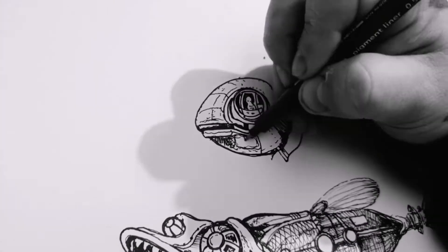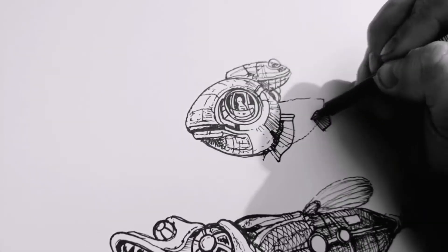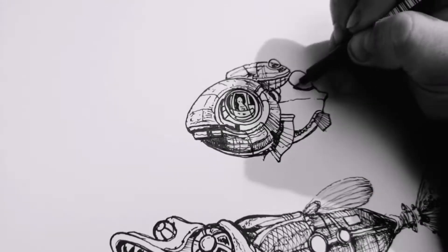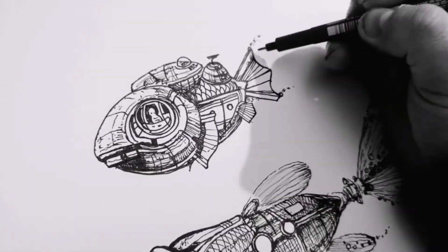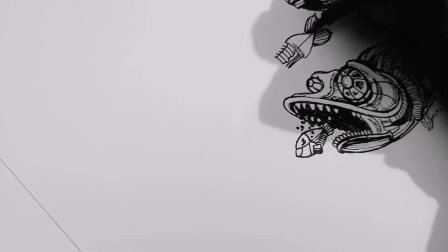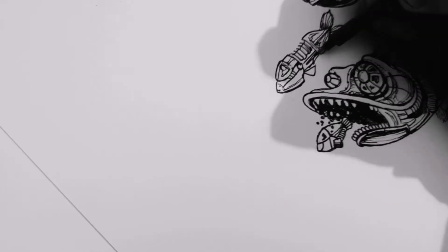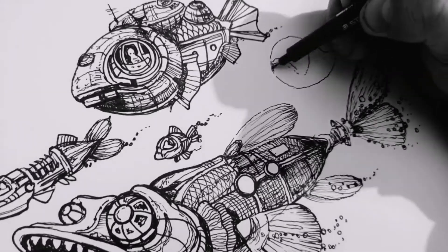I always go off on a tangent when I draw. I'll start with the head, the eyes, and move on from there and just see what happens and build it up. Kind of putting like bits of trash together — just lots of different shapes, draw them together and slowly something will come from it.